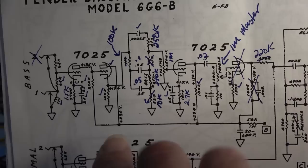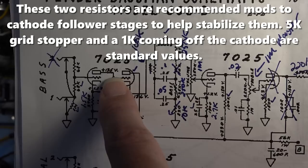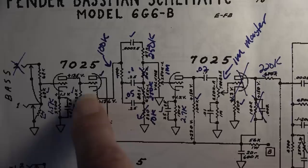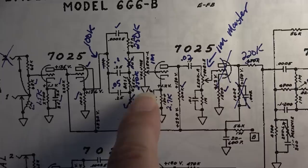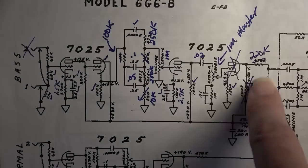I modified this cathode follower a little bit earlier on because I was getting some oscillations and I thought maybe it was coming from the cathode follower. So I did add a resistor on the input right here as a snubber. Also added another resistor down here. I think it was 5K that I put here and a 1K down here coming out of that, in series with the signal. So that's not notated on here yet. I'll probably try to draw a schematic a little bit later on, but suffice it to say, I eliminated this last gain stage from the mix.